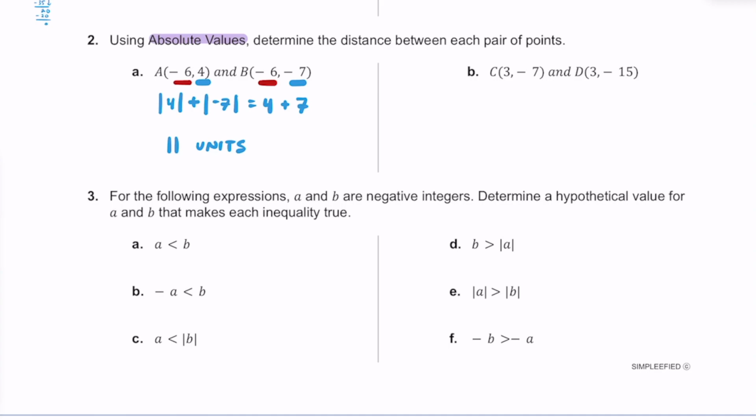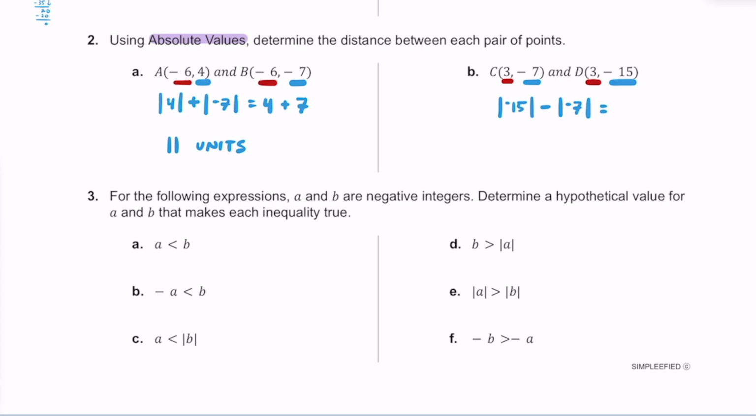Now, if we look at B, we have points C and D. These 2 points are actually also vertical to each other because they have matching x values or x coordinates again. So if that's the case, we're just going to look at their y values to find the distance between them. Now, they are both negative, so they're in the same quadrant. If they're on the same side as 0, to find the distance between them, you go ahead and take the absolute value of the one that is further from 0, and you subtract the absolute value of the one that is closer to 0, right? This way we get a positive distance.